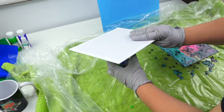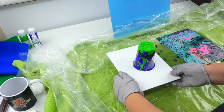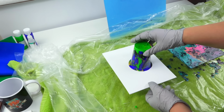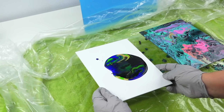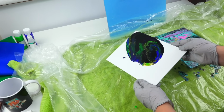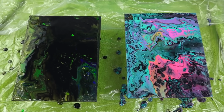All right, so now it's my turn with my earthy colors. I'm going to let it sit for just a little longer so that all the paint can fall down. A few moments later. And, whoa. Ooh, that is pretty. Which way do I want? I think I'm going to go this way first. So here they are side by side.